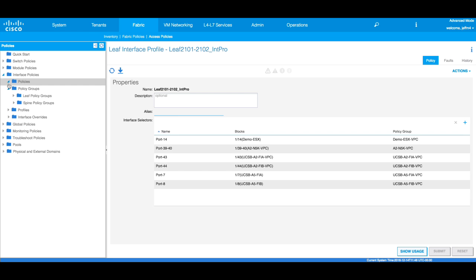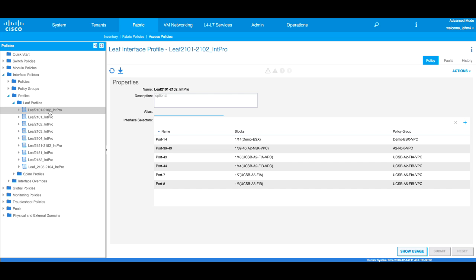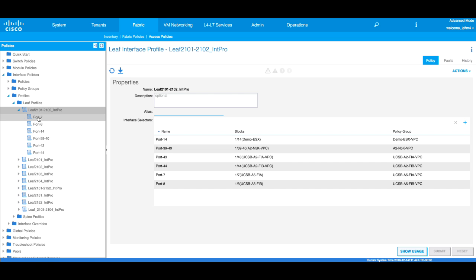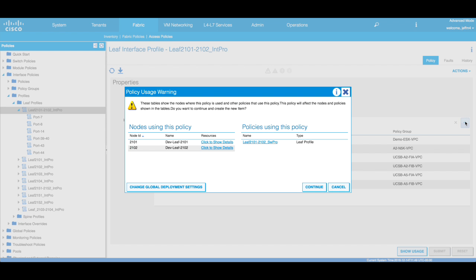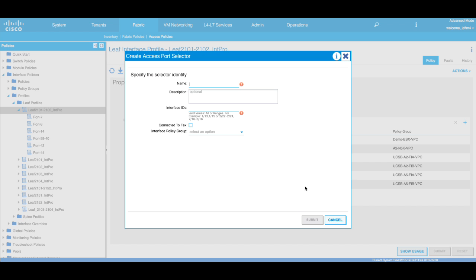And again, just as another recap, all we did was create a policy. So net new device, create a policy group, apply it to create a port selector under a pre-created. So this was already in existence. We just created a port selector right here, right? You could have done that right here. That would create a new port selector. There's several ways to do it.